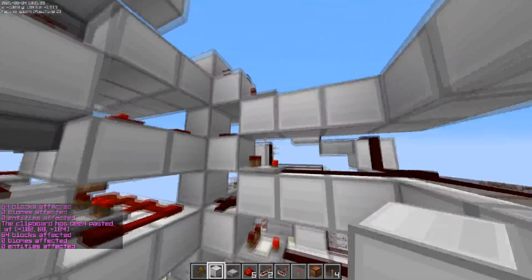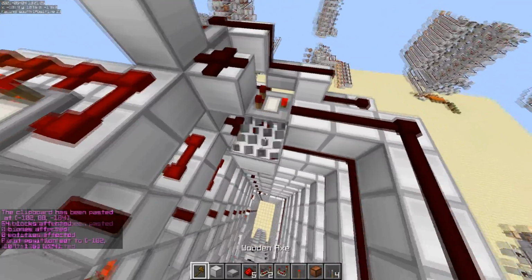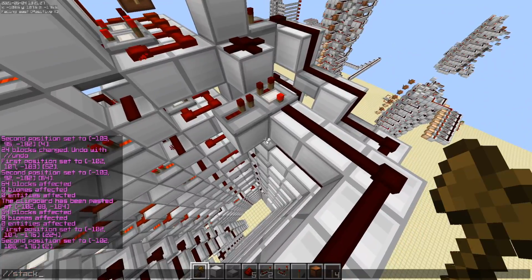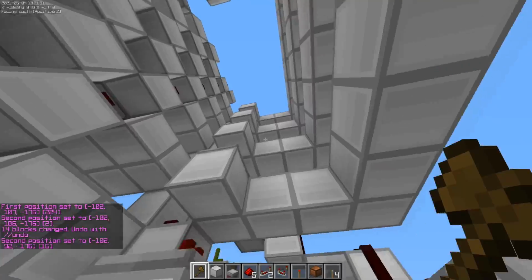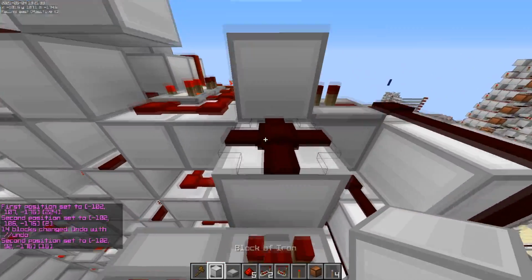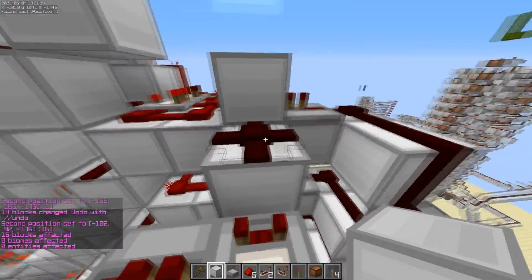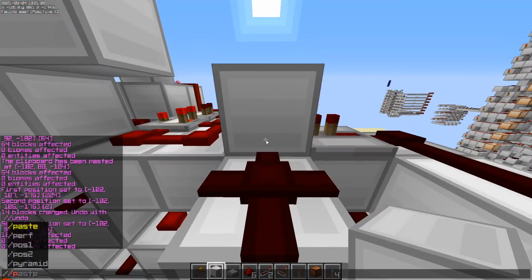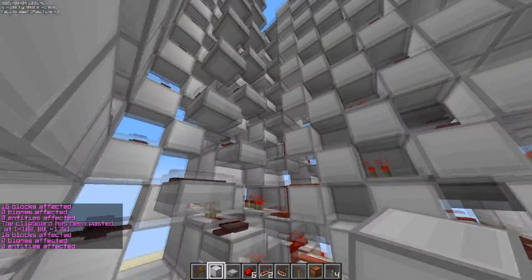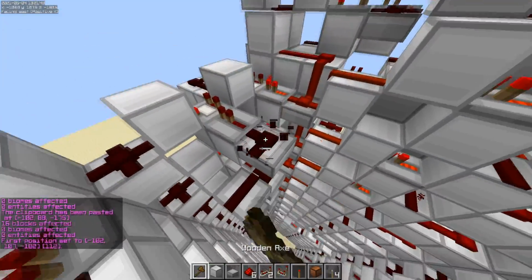Now you need repeaters into all of these. Copy these repeaters. And then take this slab tower and copy the entire thing.